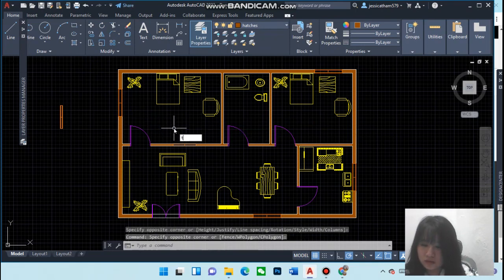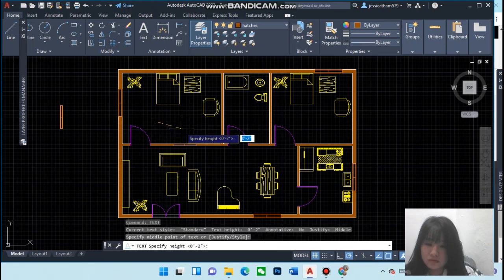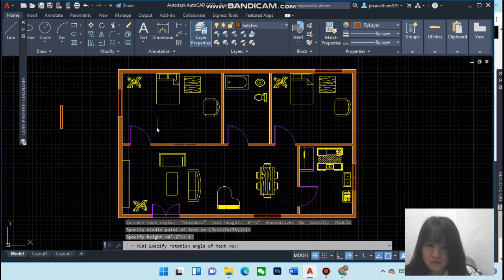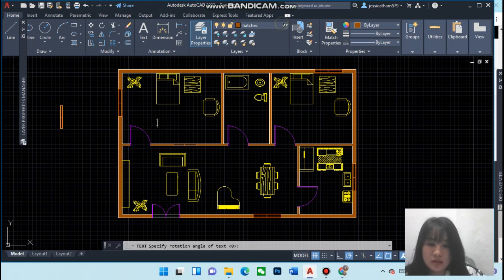So we text here. So we text bedroom 1. Oh, sorry. We need to change the layer first.